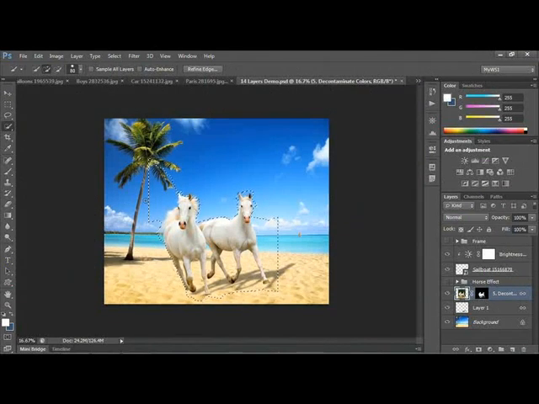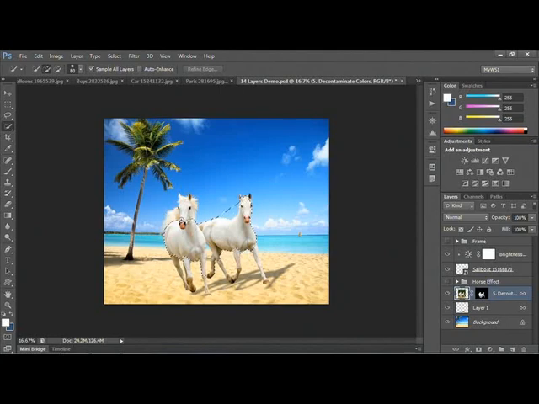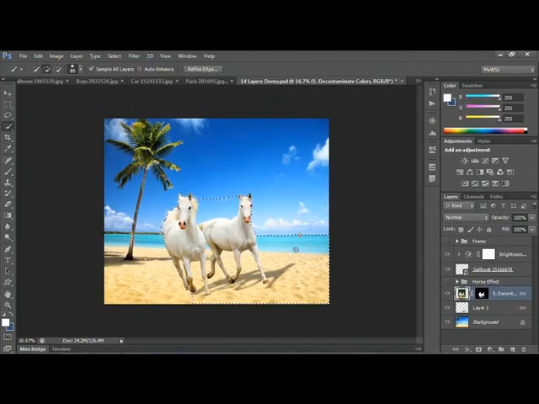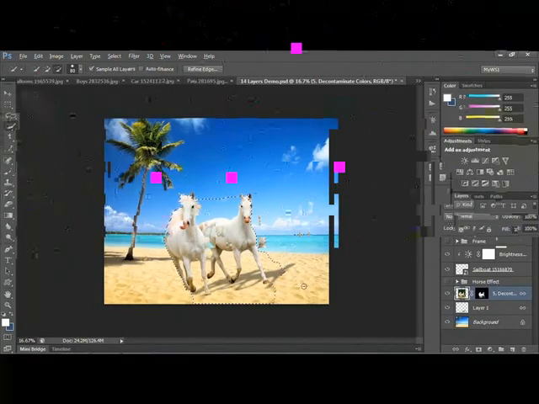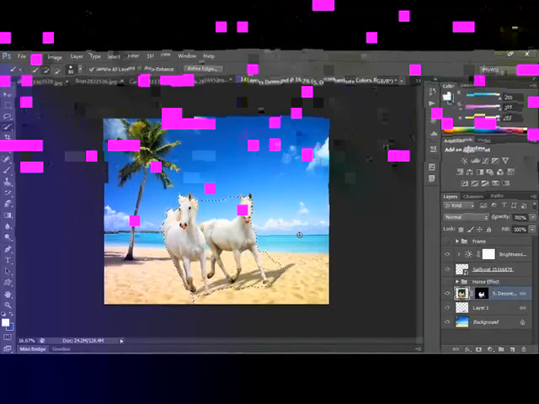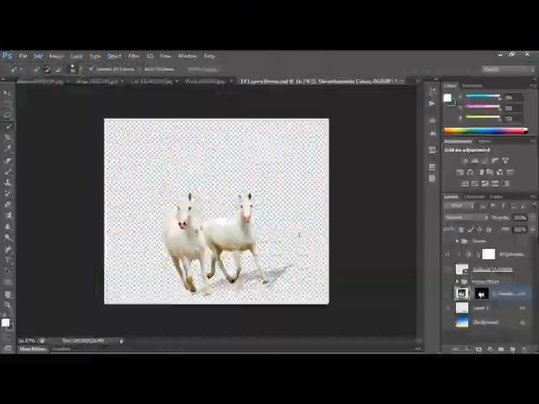So let's go ahead and deselect and try Sample All Layers, because this document has a lot of layers, including a sailboat, etc. So I'm going to try selecting the horses. And I'll use my Alt command to remove some stuff here. And I'll just go ahead and select that sailboat. Now one thing that will help too is I'm going to hide the background layer. And so now all I have are the horses and the sailboat.